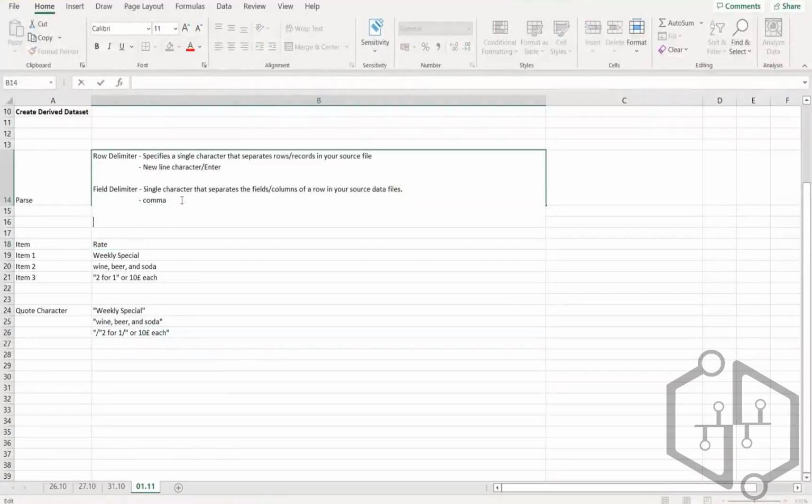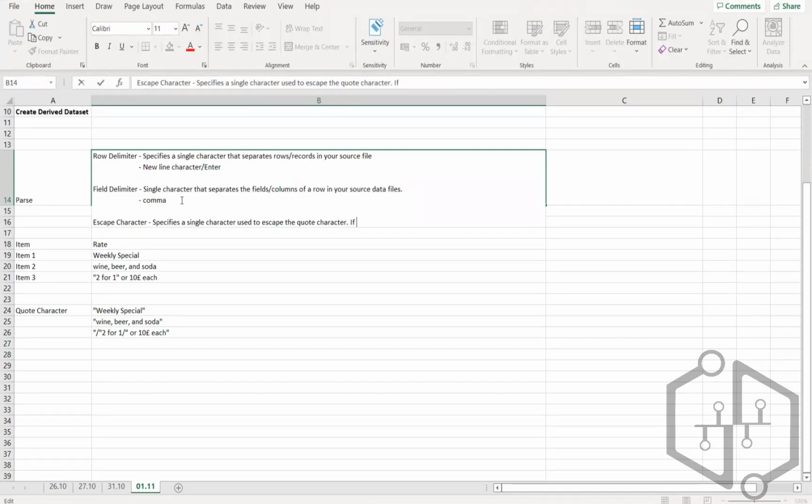I'll just make notes for the escape character. So it specifies a single character which is used to escape the quote character.